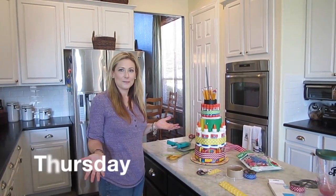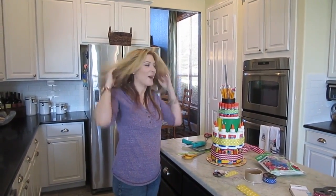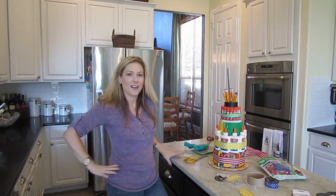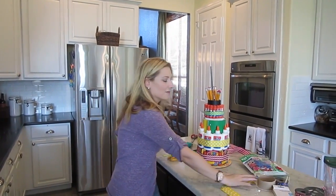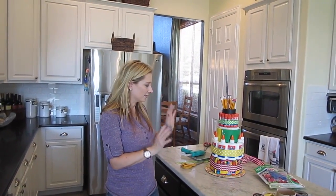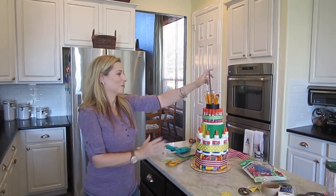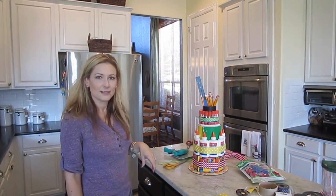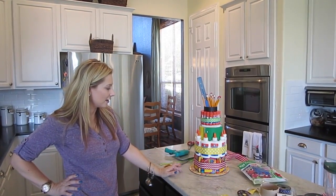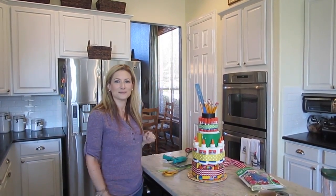It's Thursday. I'm tired — the stress is getting to me — but my best friend is here and she has helped me construct the first of 17, maybe 15, school supply cake centerpieces. I'm so proud of her. I'm so proud of us. This looks so good! With ribbons, hot glue, duct tape, and rubber bands — and there you have it. Voila! Done.